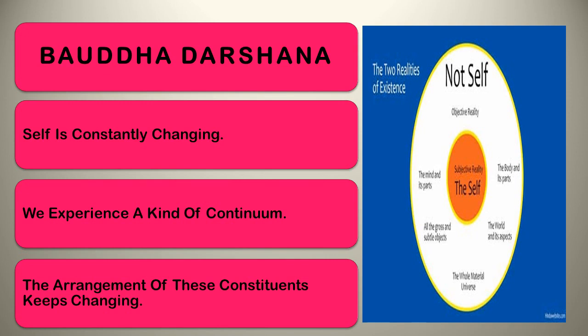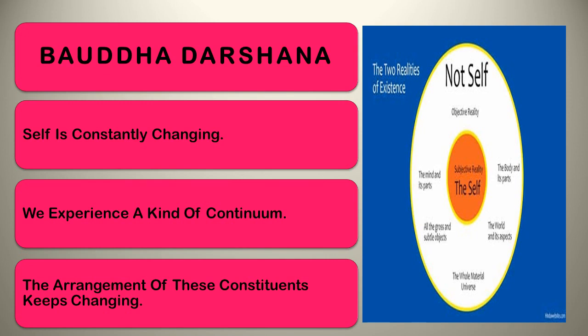Many a time when friends meet after a long time, they say, you look just the same. You have not changed a bit. The experiences and memories that we have gathered since our childhood make us believe that we are the same. It is the same me. If we are constantly changing, then why do we experience consistency or identity? The answer of the Buddha is that what we experience is a kind of continuum.